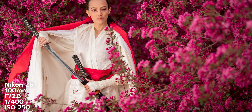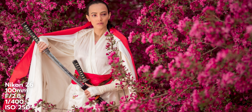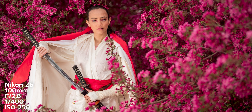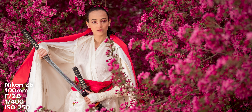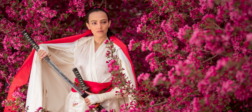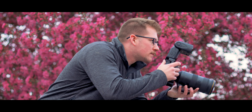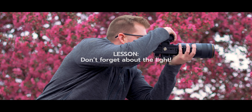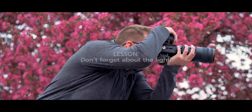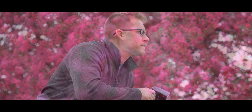With Ashley standing on a step stool and our awesome lighting assistant Danielle holding our speedlight, we're back to creating some stellar cherry blossom samurai portraits. I think this has to be my favorite portrait from the entire photoshoot. The overcast weather is giving us some beautiful ambient light — pair that with some off-camera flash just to the left of the frame and we added some depth and saturation to our scene.